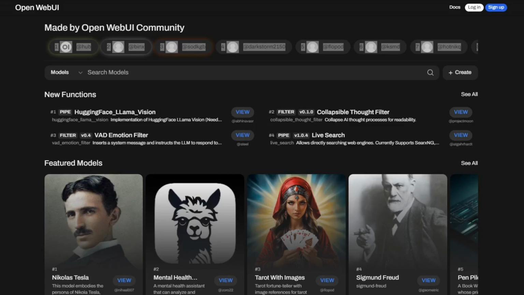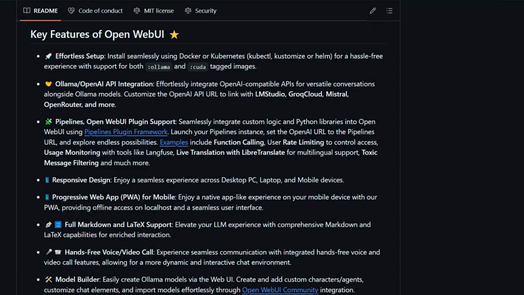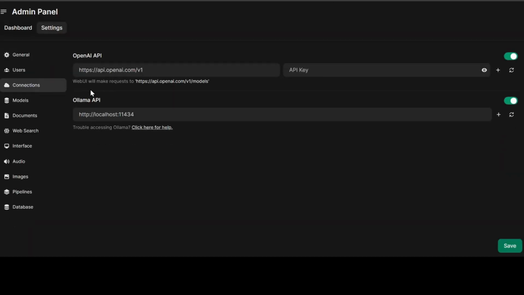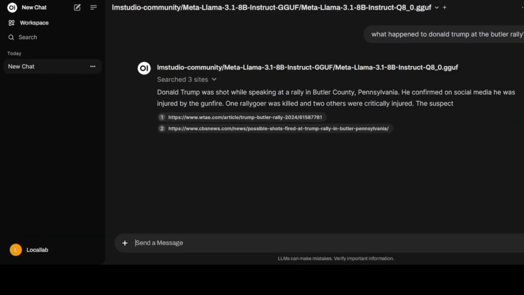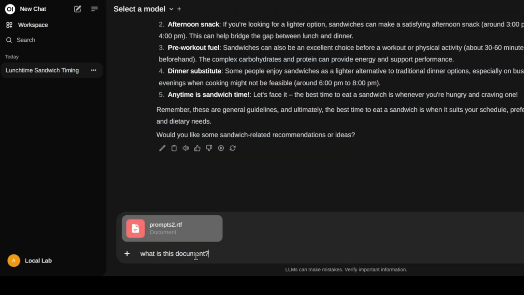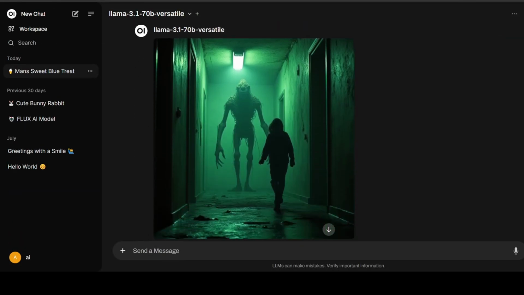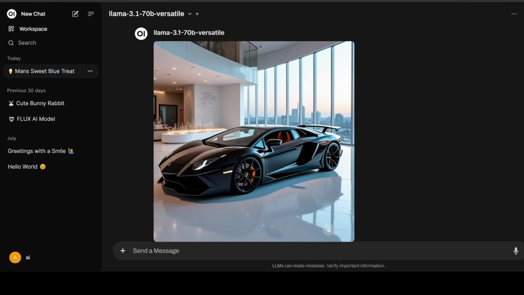Today, we're exploring a brand new feature in Open WebUI that's going to revolutionize your local LLM interactions. Open WebUI is a powerhouse platform packed with features, enabling you to run large language models locally with incredible flexibility. We're talking seamless integration with both Ollama and OpenAI-compatible APIs, connecting to services like LM Studio, Groq Cloud, and more. A built-in model builder for crafting custom characters and agents, and robust RAG support for incorporating documents and web searches directly into your conversations. You can even enhance your chat experience with image generation using tools like Automatic1111 or ComfyUI, allowing you to generate high-quality images right in the chat with the help of large language models.